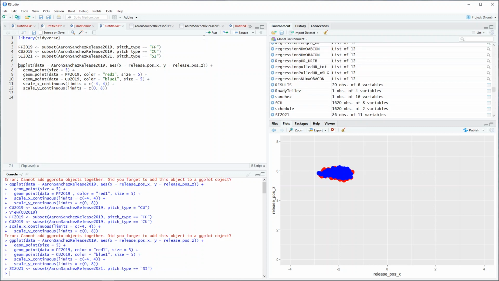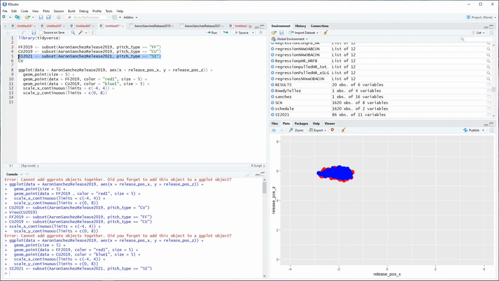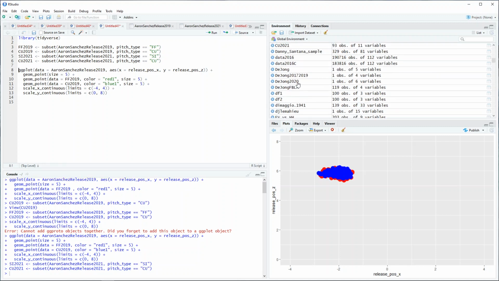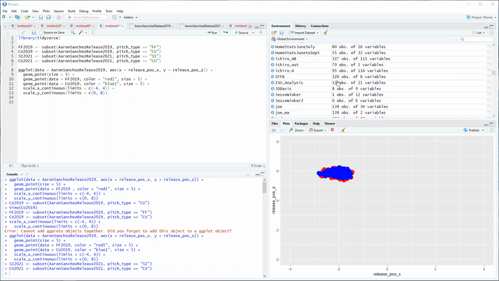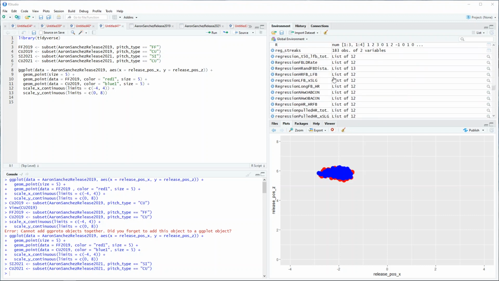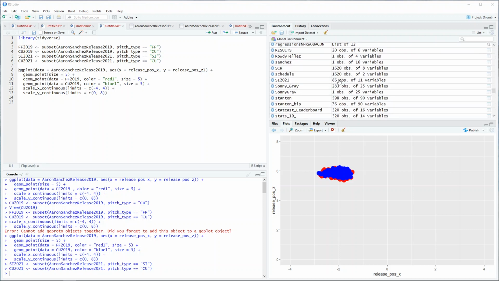The one equal sign, man. That's fun, man. That is fun. Oh man. Okay. And then I'm just gonna copy this just to make things a little bit easier here. Curveball and curveball. There we go. So we throw 93 curves, just making sure that the data is accurate. 93 curves, and how many sinkers did they say it was? It was down here. It should be 86. It is 86. Nice. Okay.